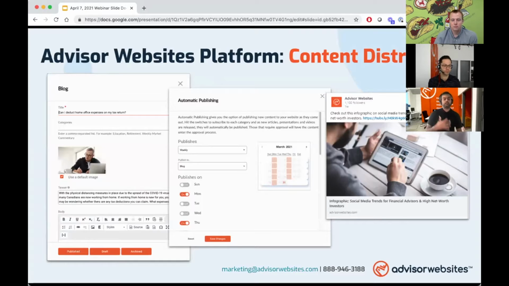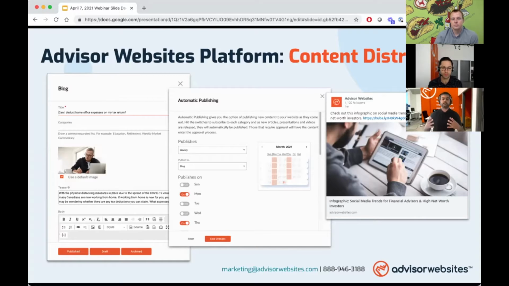Now, using automation, and what you see is an example of something in our platform, you're able to automatically pull content from a content library and have it post onto your website and your social media platforms, fully automated. The really powerful thing with this as well, if you see the screenshot on the far right, is it's a social post. Instead of providing the entire article, it's just providing a couple sentences of teaser text, a little feature image, and a link to your individual website to drive them back.